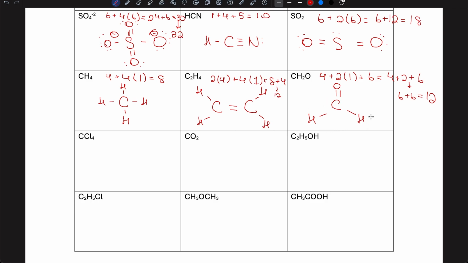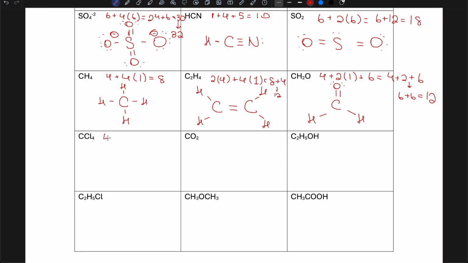Each hydrogen wants 1 bond and gets 1 bond. Each oxygen, well, 1 oxygen wants 2 bonds and gets 1 bond. And carbon always wants 4 bonds and it ends up with 4 bonds. However, oxygen usually also has 2 lone pairs on it. Let's count up what we have here. 1, 2, 3, 4, 5, 6, 7, 8, 9, 10, 11, 12. This is the correct structure, the amount of valence electrons we need.